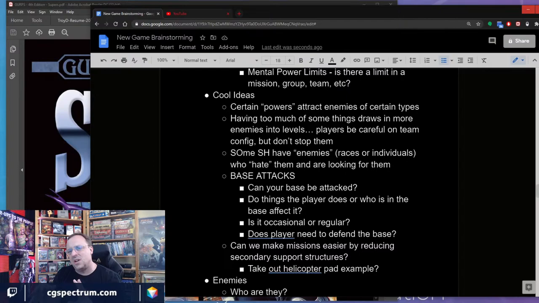In this particular case, you can do that through an open world, or you might be able to just have a map that has certain locations on it, and this could be the Kryptonian headquarters or whatever. If I take that out and kill the Kryptonians, it takes time for Krypton to send more Kryptonians there. So it may not be a permanent fix, but maybe in some game time, eventually the Kryptonians return. Just like those helicopter bases could eventually be rebuilt. But it buys us some time to go do something a little bit faster, a little bit better. I like the idea that you can control the complexity of a mission by doing something there.